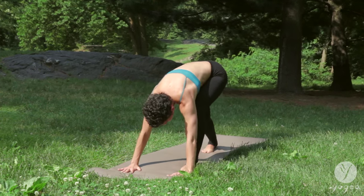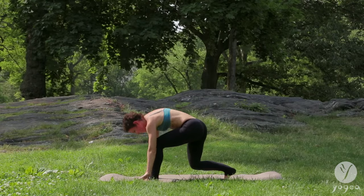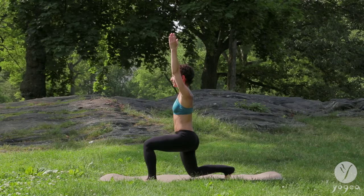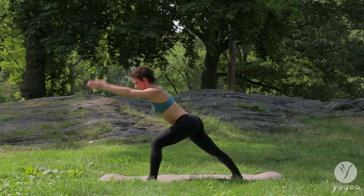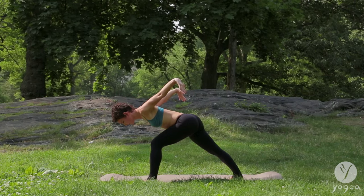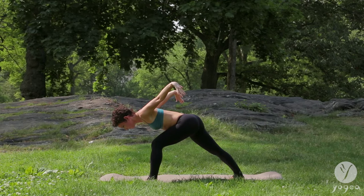Walk your hands to pyramid pose once again. And reach your arms up over your head into a high lunge. Square the hips as much as you can. Swing your arms into reverent warrior and flex the wrists. Gaze down toward the mat.